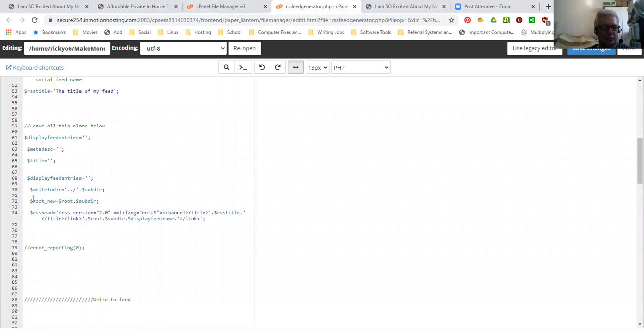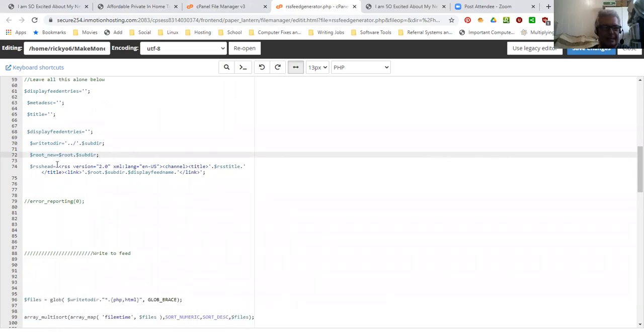I use this write to dir variable here because if you write out the entire domain, you probably can't write to it because as far as the security knows, you're writing to an outside domain. So that's why we had to have the .../.subdir. And then I've just got another one here. It's just because I use it.